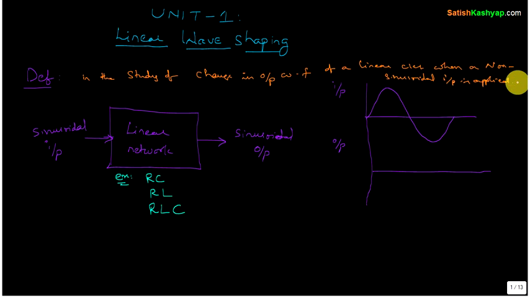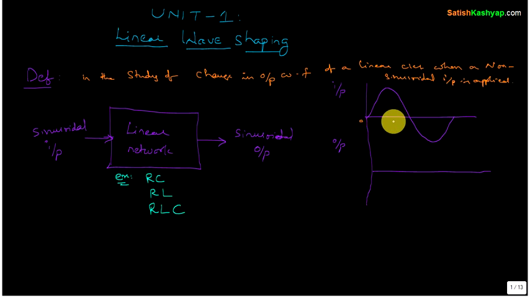So we know that when a non-sinusoidal input is applied, the output gets changed. How the output is getting changed, if you study that, that study is treated as linear wave shaping. And if you apply a sinusoidal input, the output is also sinusoidal, so no need to study, we only need to know what the gain will be and what the phase shift will be, because only two things change. The amplitude is reduced, as well as a phase shift is introduced. The simple linear networks which we are going to study are the RC network, the RL network and the RLC network. So we will see how the output may look.